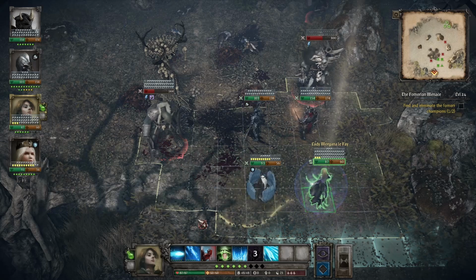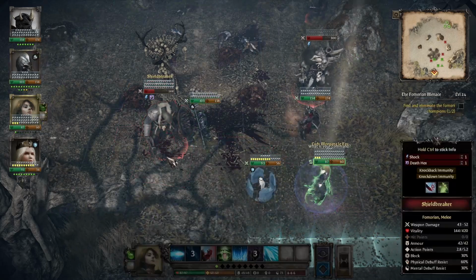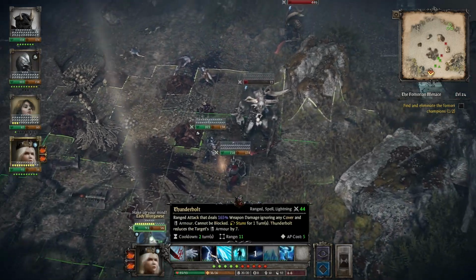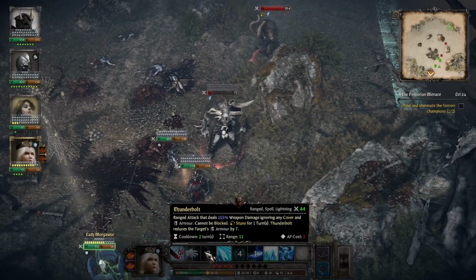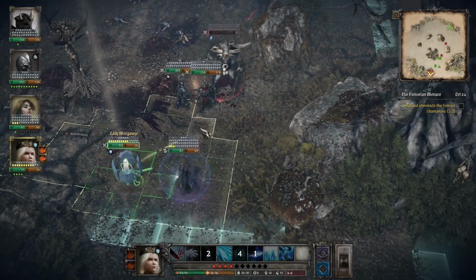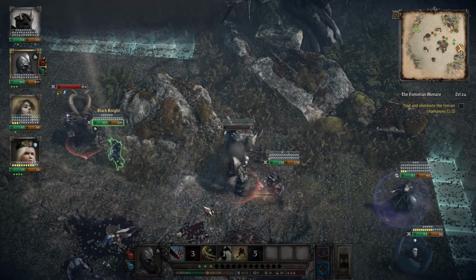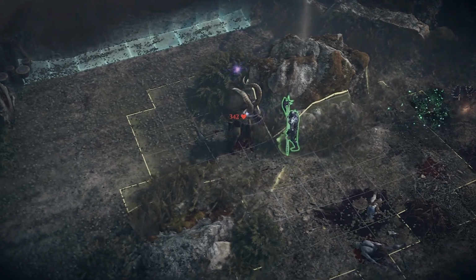Another good candidate for Death Hex here. Let's go ahead and weaken. Very nice. Just throw another stun on you. We're going to eat the hit on that. And there we go.